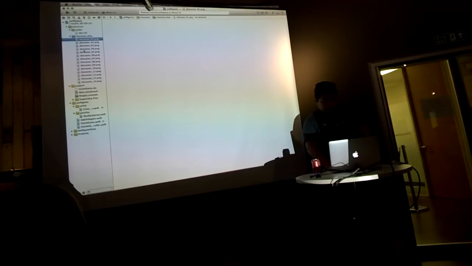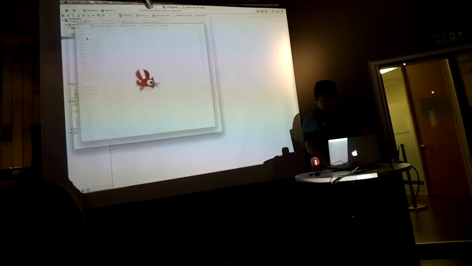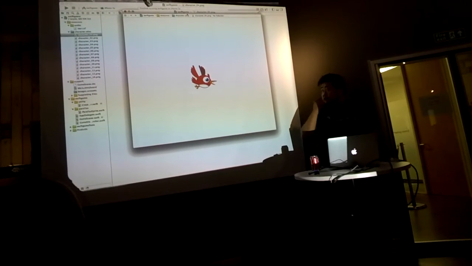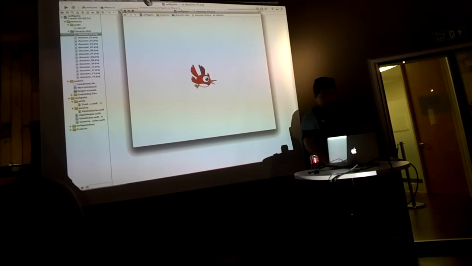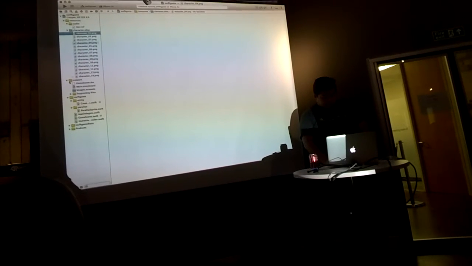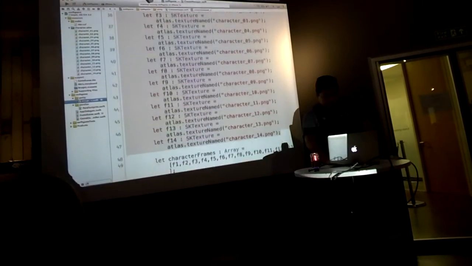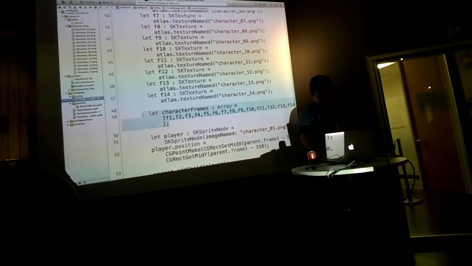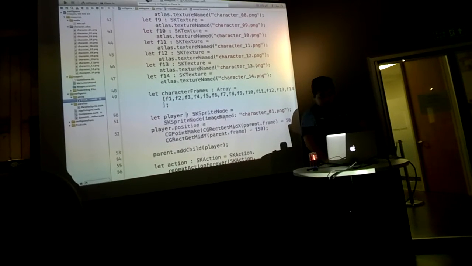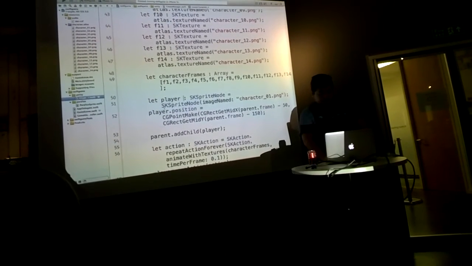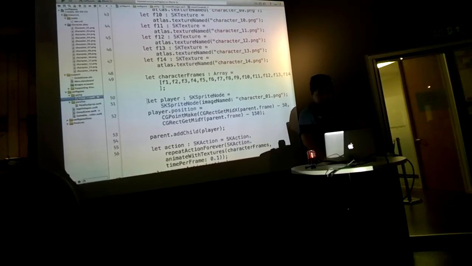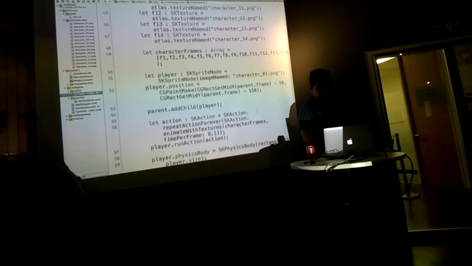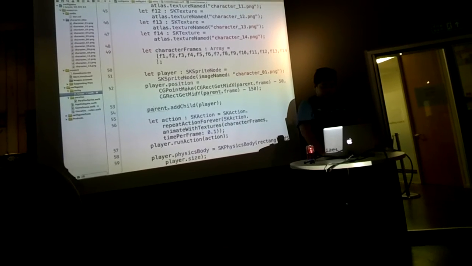So in here, we should see some images. So we've got an image of one of the characters that we're using, and we've got 14 frames that he's going to animate in. And then once we've done that, we store the frames into an array, and create another SpriteKit node, and position it with a certain offset, so it's not directly in the center. Add it to the scene again.